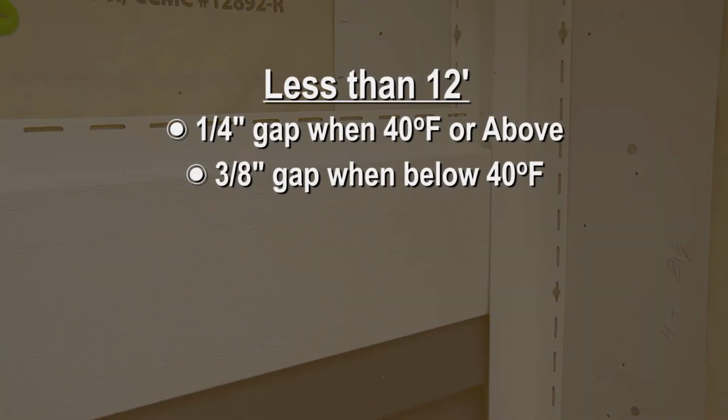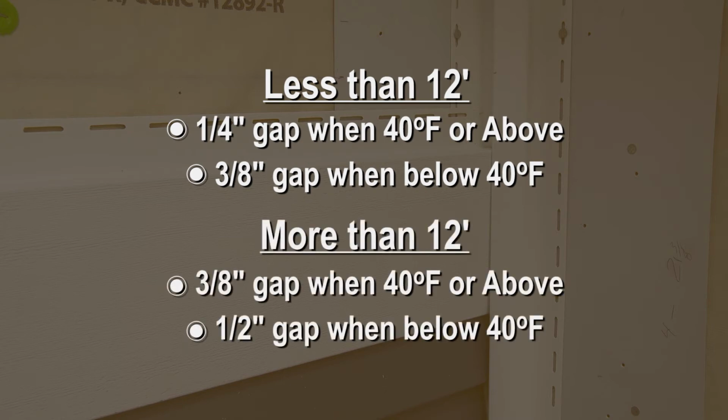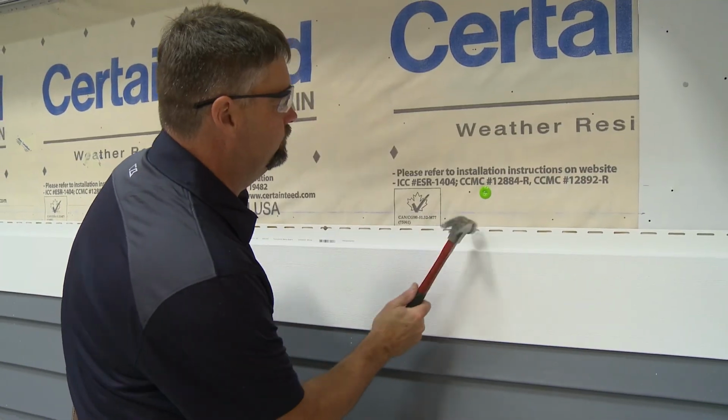For band board lengths less than 12 feet, leave a 1/4 inch gap in the receivers when installing in temperatures 40 degrees or above Fahrenheit, and a 3/8 of an inch gap at temperatures below 40 degrees. For lengths greater than 12 feet, allow a 3/8 of an inch gap at temperatures 40 degrees or above, and a 1/2 inch gap at temperatures below 40 degrees Fahrenheit. Finally, loosely center nail every 8 to 12 inches.